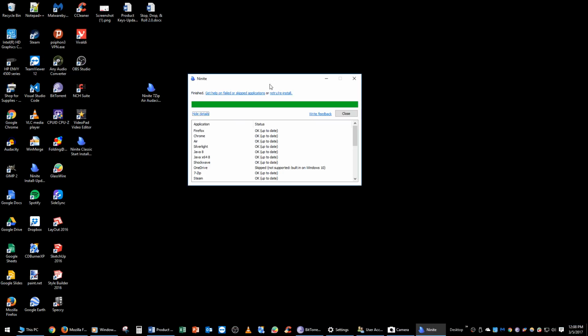And as you can see, this installer is already finished, so we basically just close it. And once in a while, it'll run into something where it detects a newer version because it hasn't been updated yet or something. Or in this case, it skipped OneDrive because it's built into Windows 10, which I'm running. And .NET says install failed because I need to reboot the system to fully get that installed. And so yeah, it's basically very nice.